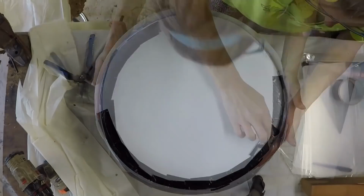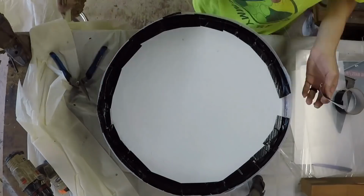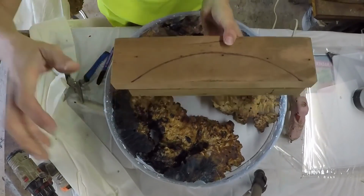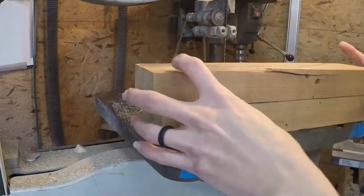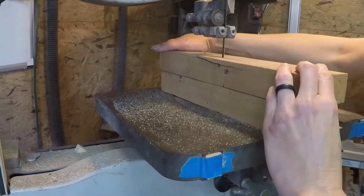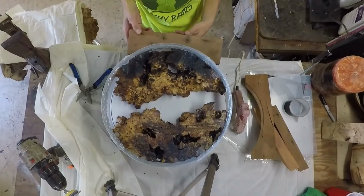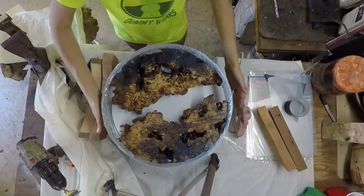So I'm using hot glue and duct tape all around the bottom edge because it's not perfect. The edges kind of bulged out in some weird ways, so I just used tape to fill that gap. It worked perfectly. And for holding the mold upright, because that's how I was going to pour it, I took 2 pieces of scrap wood and cut out the bottom of it the shape of the circular mold, so that I can hot glue those down onto it, and it would hold the piece upright while I was pouring it and while it was curing. Worked perfectly.